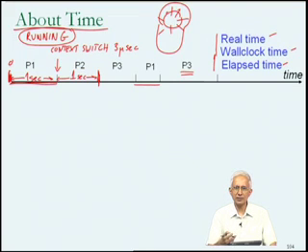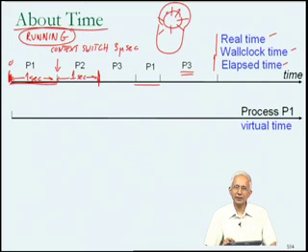Since the process is the important entity as far as the execution of programs is concerned, the process is the unit of resource management by the CPU, it stands to reason that we might have another perspective of time. If on a computer system there is another perspective of time, it could be a per process notion of time. In other words, I could have another timeline specific, let's say, to process P1. And if I was to label this timeline, I could not just label it time, since the word time is now ambiguous.